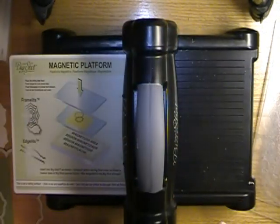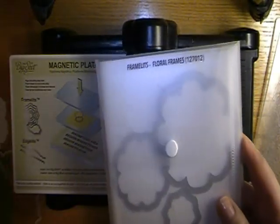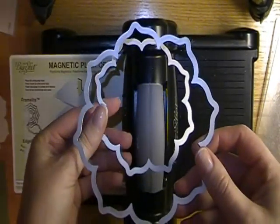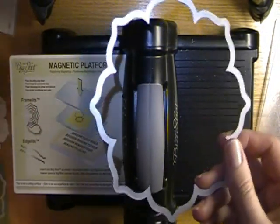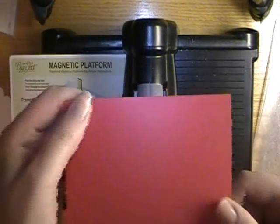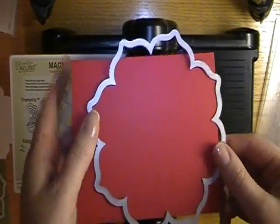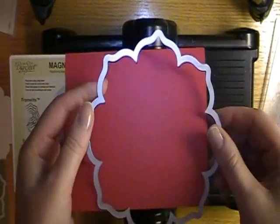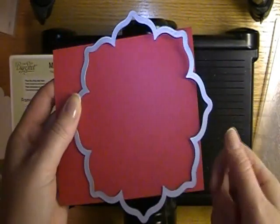Let's get started. I began with the Floral Frames framelits, and the ones that I used for this particular card are the two largest flowers that come within the set. So to cut the card base, we're going to want to start with the largest flower, and this is a standard size card base, 5.5 by 4 1/4. The only thing you have to make sure of when you choose any framelit to do this is the framelit has to be slightly larger than the card base. So you'll see there's a little bit of room to move.